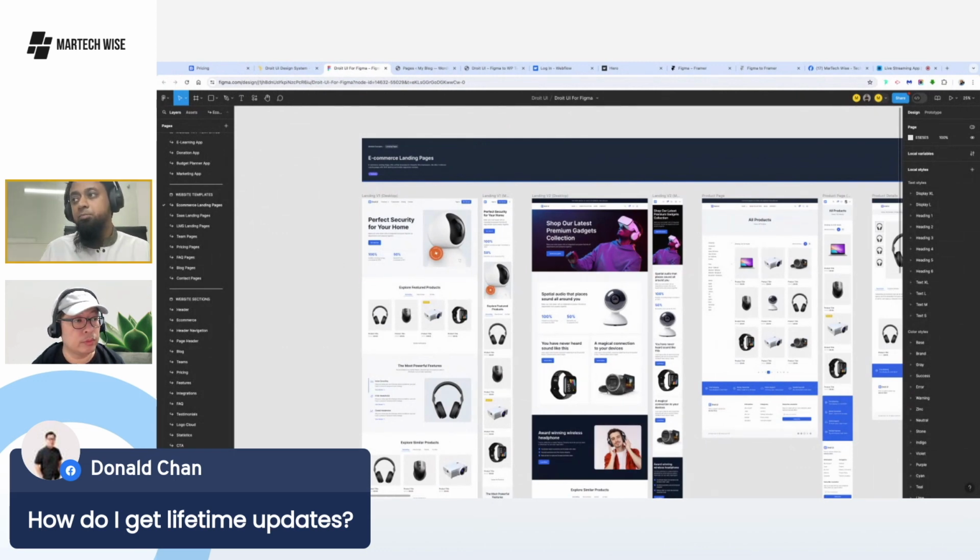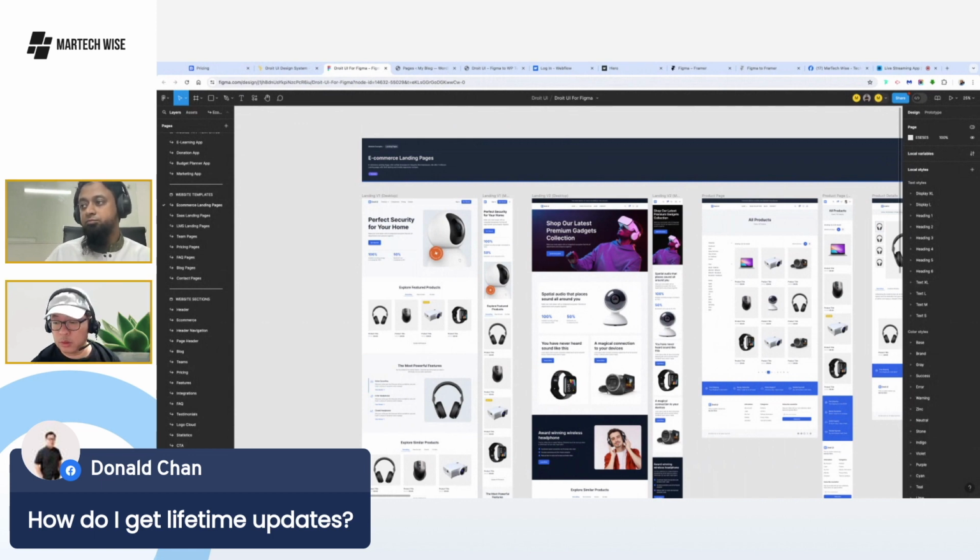For example, if we publish a major update, we will email all the customers, and they can log into the Lemon Squeezy system and see that the file has been updated. For example, we are now at version 1.1, so right now the users will get 1.1. When we publish updates and they log into their Lemon Squeezy account, they will get version 1.2, for example.